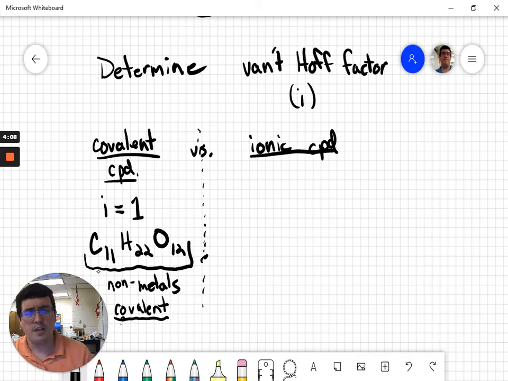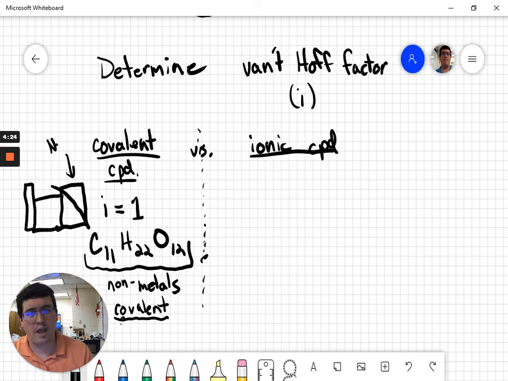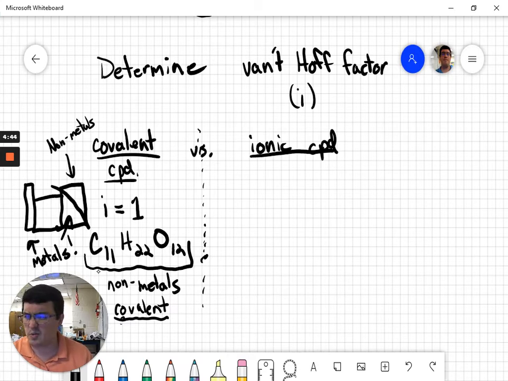And how do I know if they're nonmetals? Well, remember, if I look at the periodic table, let me draw a quick and dirty periodic table over here. Remember there's that stair-step line. The nonmetals were the ones to the right of the table. And the metals were everything over on the left, especially those group 1 and group 2, but really anything on the left-hand side of the periodic table, including those just to the left of that stair-step line. Good quick reminder there.